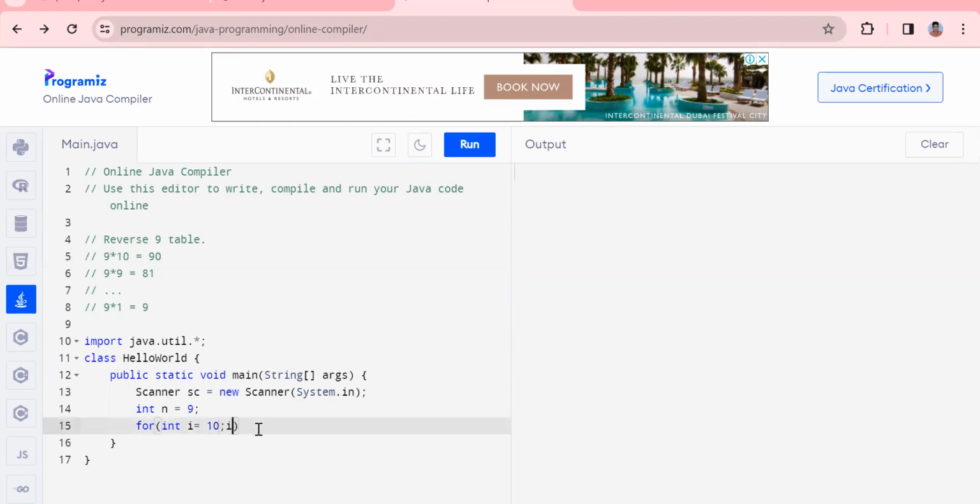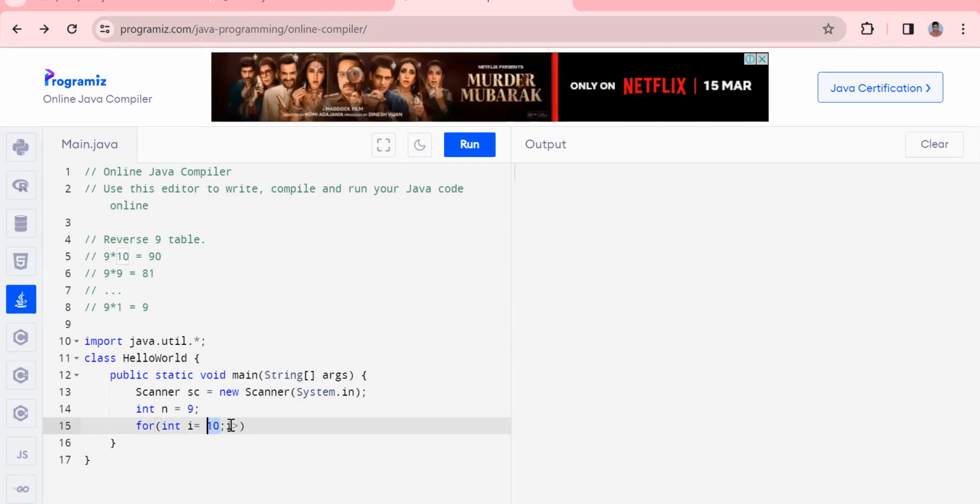After that, the rest of the numbers should be less than 10, because 10, 9, 8, 7, 6, 5, 4, 3, 2, 1, it is decreasing.